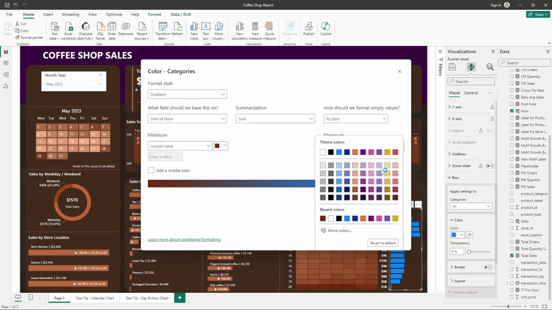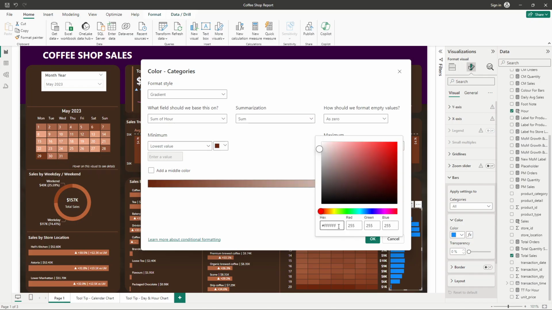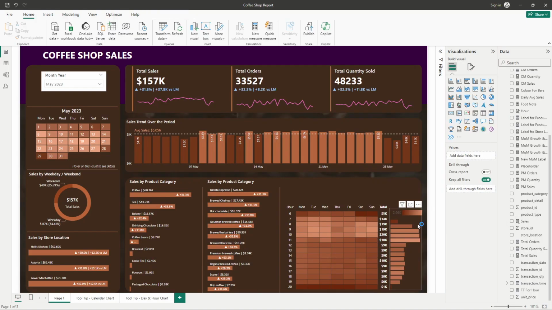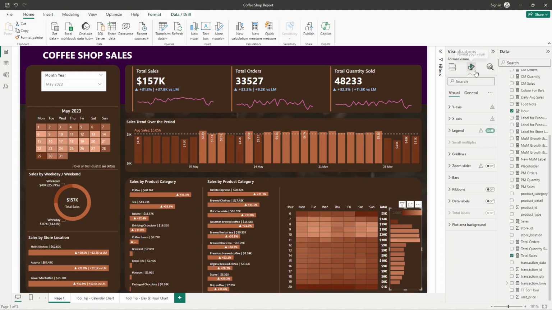Okay, and here we'll use the same color which we used again, that will be hashtag D98D6. Okay, and just click on OK, right? And just click on this and we will remove the legend.